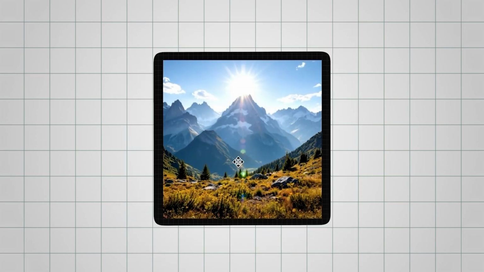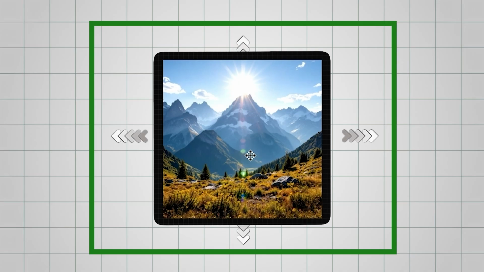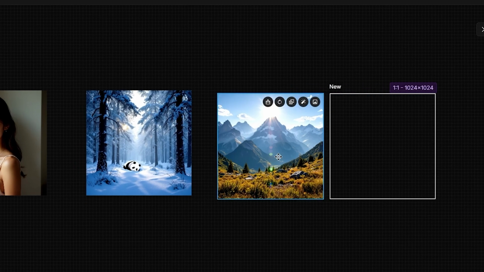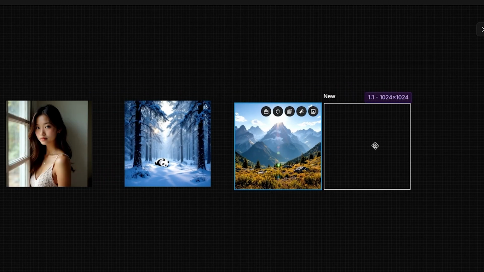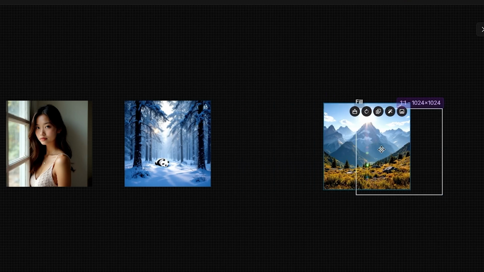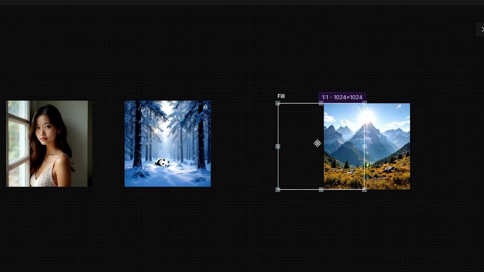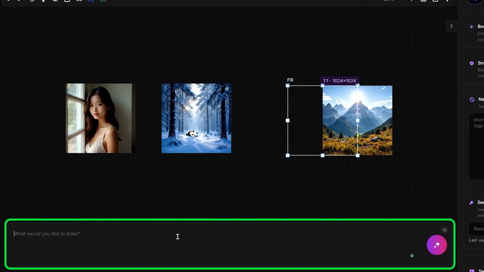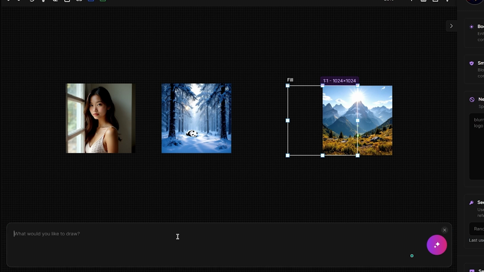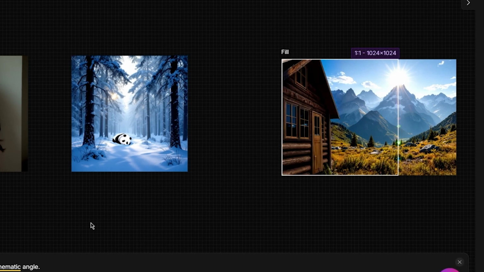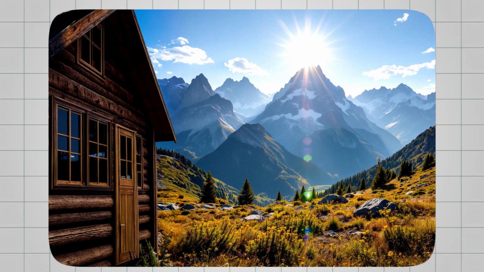Outpainting is for when you want to expand your image beyond its original boundaries. Drag your art box so it partially overlaps your existing image while extending into a blank area of the canvas. Give it a prompt describing what you want in the extended area and hit Go. For example, if you have a landscape view and you drag the art box to the left side, you can prompt "a wooden cabin, zoomed in cinematic angle," and Artspace will intelligently extend the image to match.